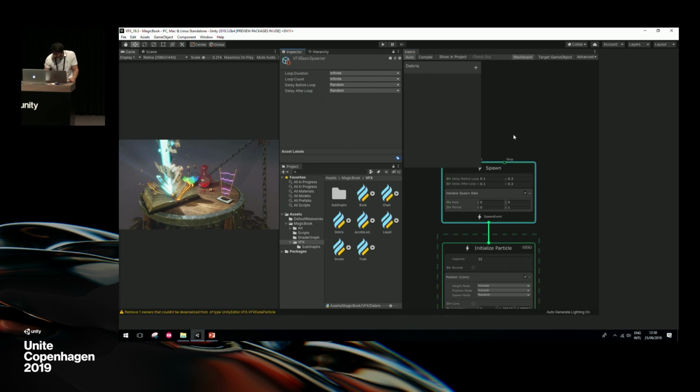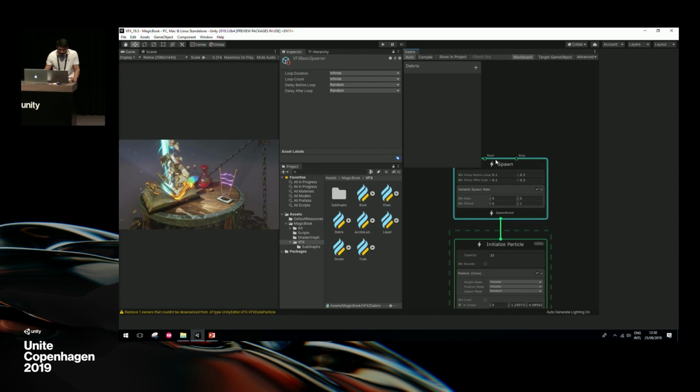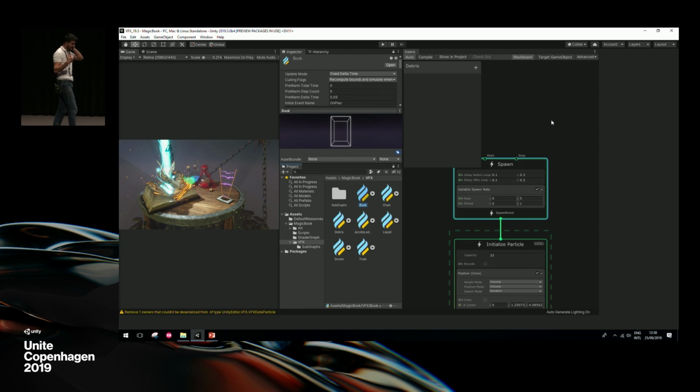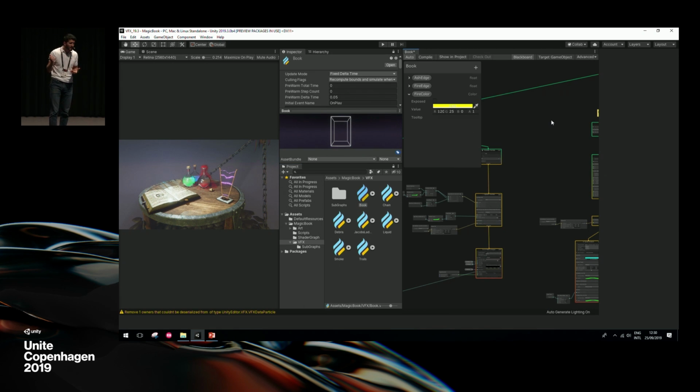So the last thing for the demo here would be the motion vectors. I'm going to go back quickly into the book effect. They are also per output, and the book effect is maybe a good or decent enough example to show that the effect that you're working with does not have to be just that one effect. So in this case, I have a separate effect for the pages, a separate effect for all the sparks that are flying out.